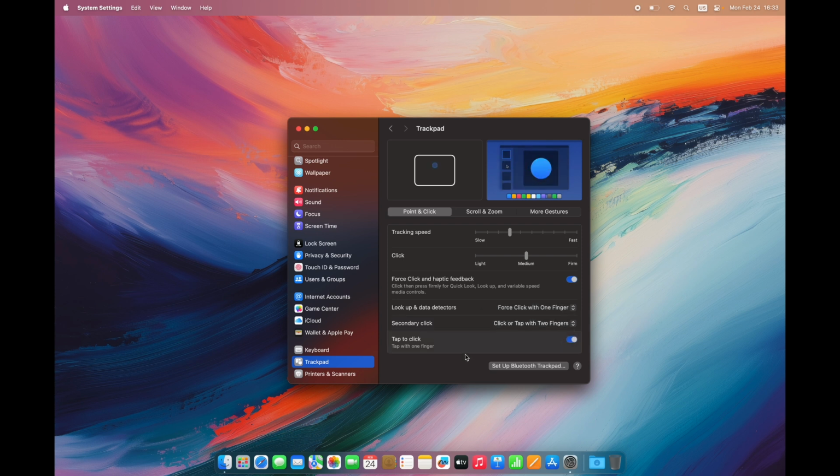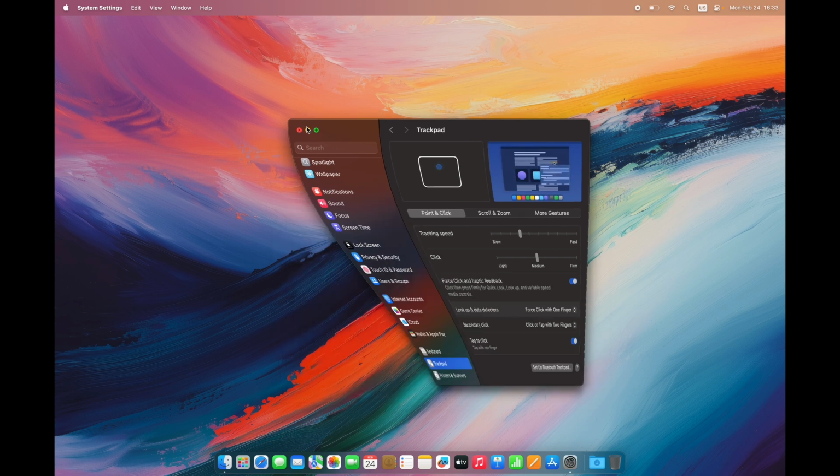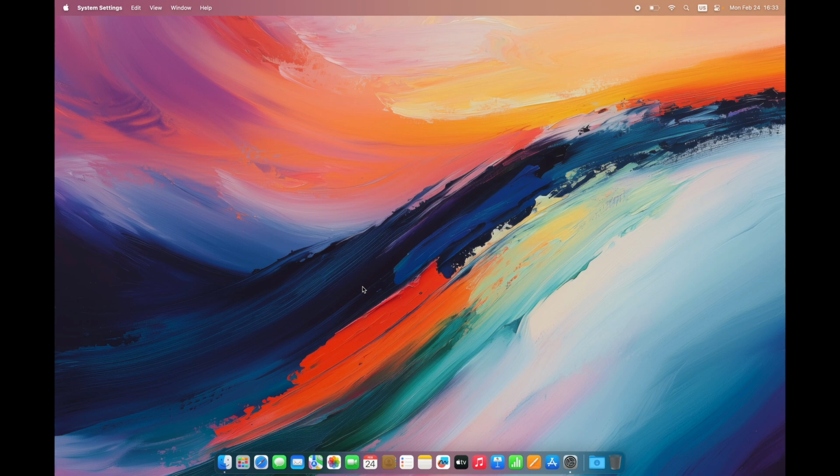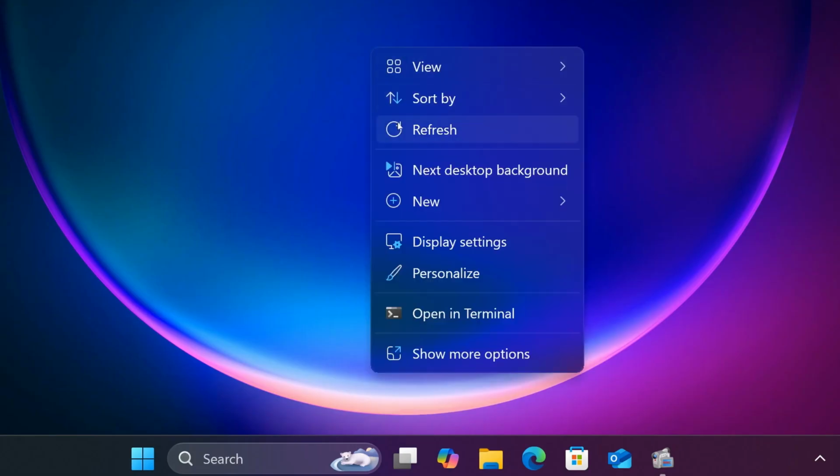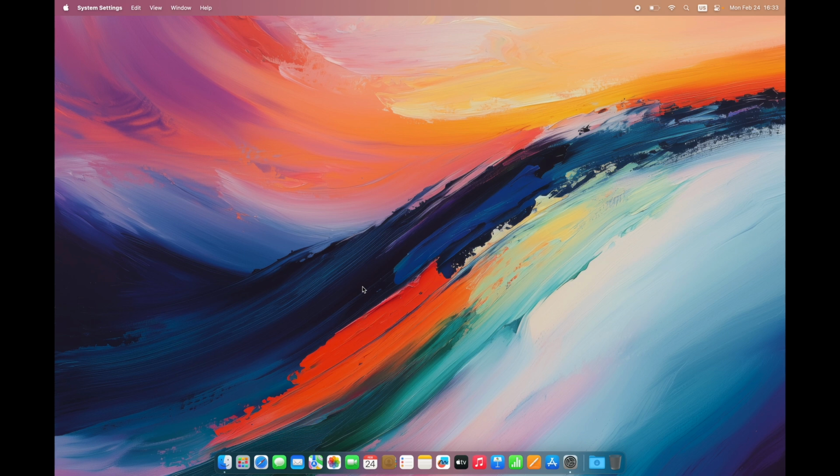Good. Now that we have right click, if you're a long time Windows user, you probably try to do this on your desktop. It's 2025. We've got Windows version 11 and Windows still has a dedicated refresh option in its contextual menu. If you've got used to that, you're gonna have to get unused to that, because there is no such thing on a Mac. Never heard of it and probably never needed in the entire Apple history.